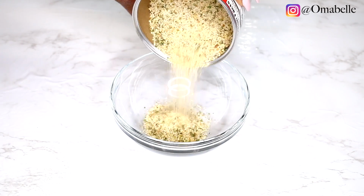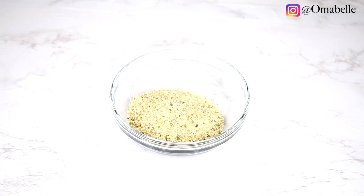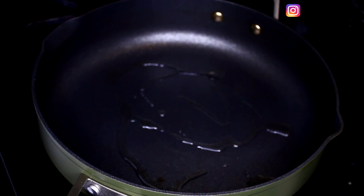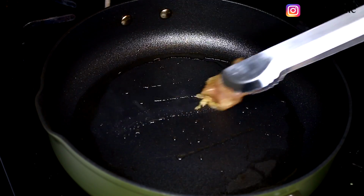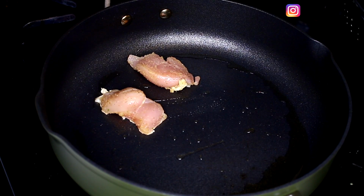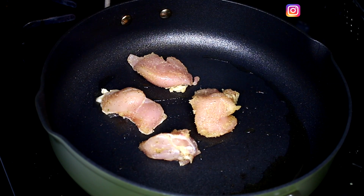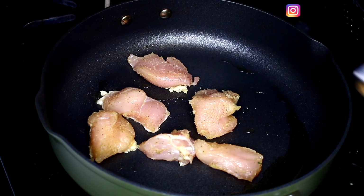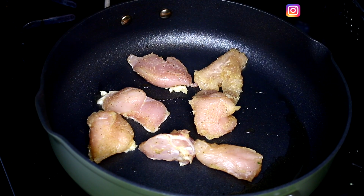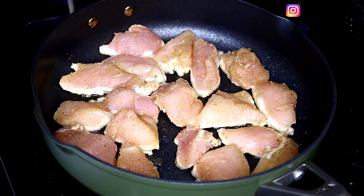Breadcrumbs, crunchy. Yes, crunchy chicken. All right, so I also added some breadcrumbs in a separate bowl, and over here I'm going to quickly saute the chicken. I added a little bit of olive oil into my pan, and then I'm going to go ahead and add the chicken. Saute it for maybe 2 to 3 minutes, at most 5 minutes.